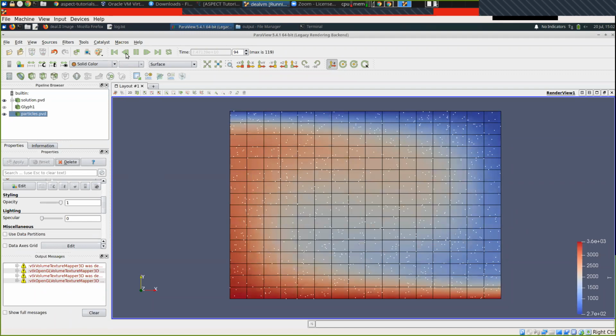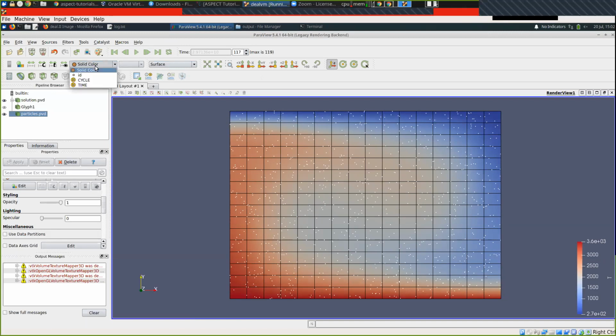And you can see, even in the last couple of time steps where the temperature distribution doesn't change anymore, there's obviously still advection going on. You can see material rising in the plume and then advecting downwards on the right side of the screen. So this is rather neat to visualize things.